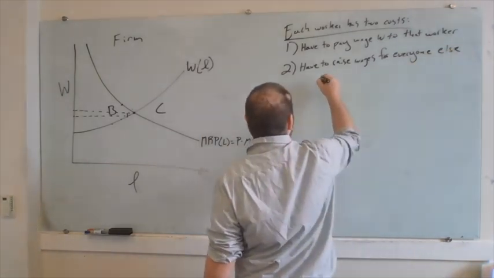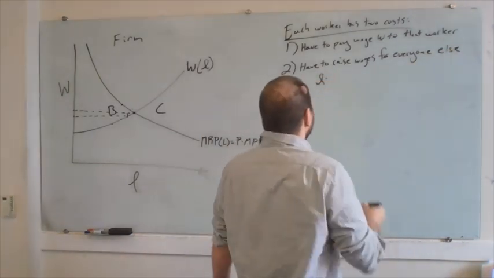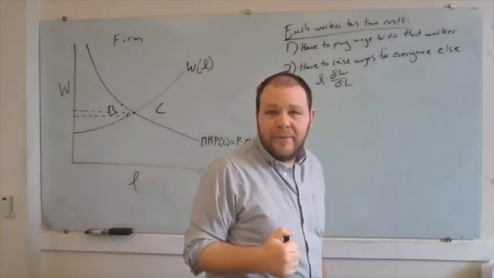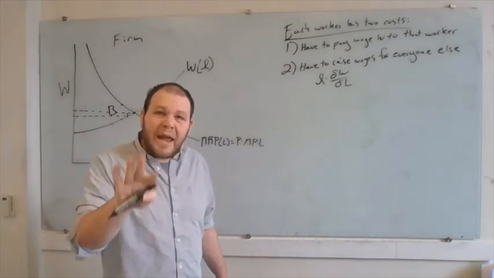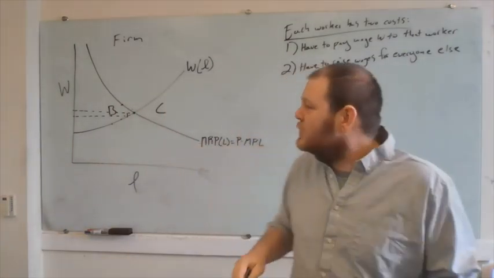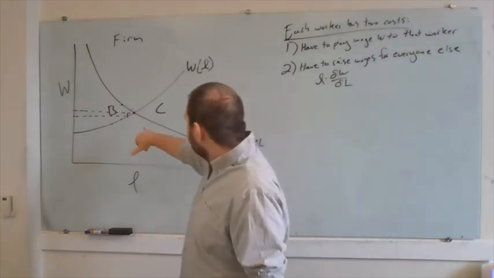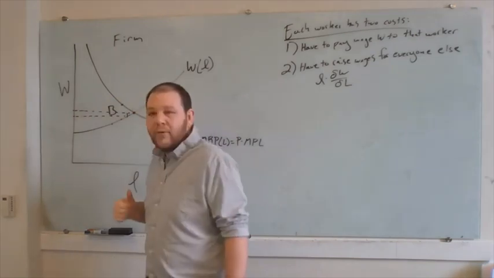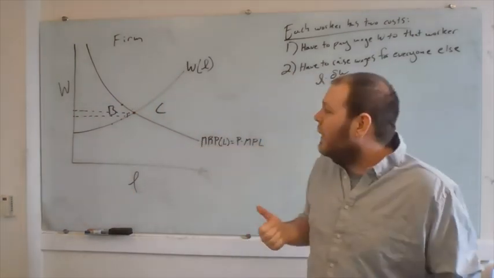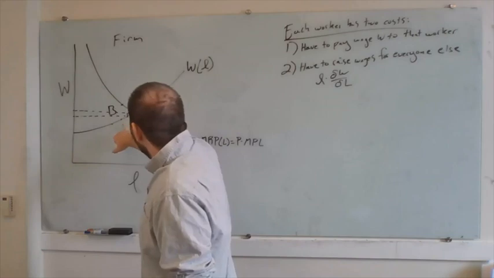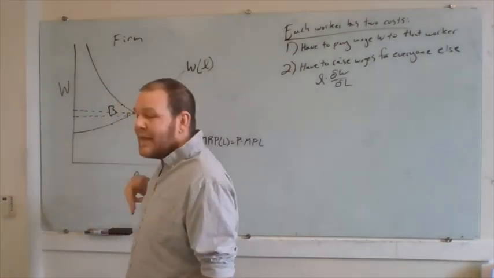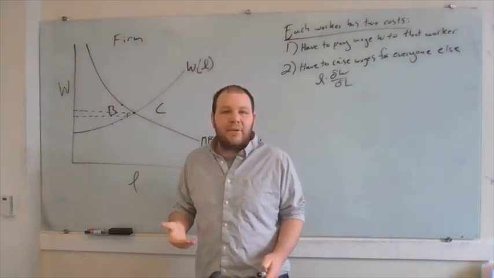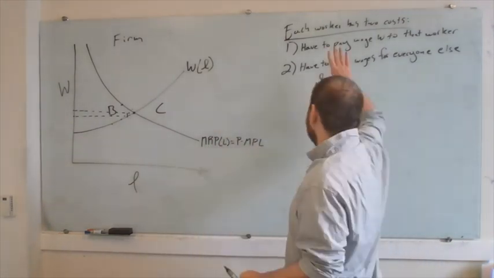Right? So this is going to be a cost of L, right, the number of workers I already have, times the change in wage needed to get an additional worker to work for me. This makes sense? So I should point out here, I'm not sure how explicit I was before. I should point out here that the idea is, as a firm, I can choose different levels of pay, right? Get different workers to work for me. I have to pay everyone the same amount, right? I can't look into someone's eyes and know what their reservation wage is, right? The minimum amount I need to pay that person is. I just know that in order to get 50 workers, I need to pay $11 an hour. To get 60, I need to pay $13 an hour, right? This is why we're going to say this.